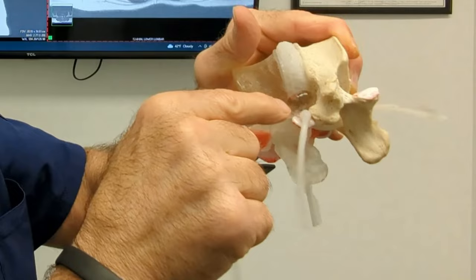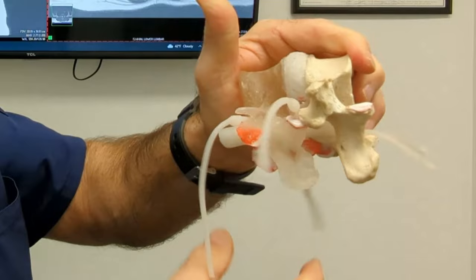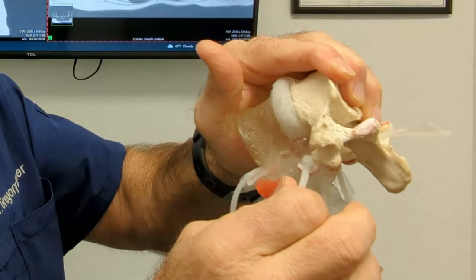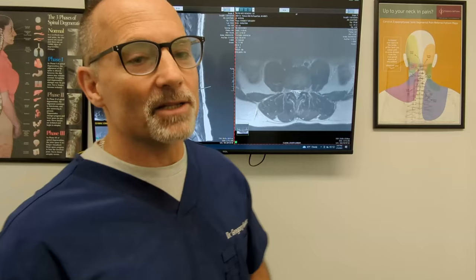What we want to do is create an environment that sucks that pressure off the nerve and decompresses it. So this is the pressure from the bulge and herniation — that can create pain, numbness, and weakness. Now we want to decompress that; we want that herniation to get sucked back in. We want to create an environment so your body can heal and repair. That is a very direct form of treatment for the disc. There are lots of things that reduce pain — drugs, shots, lasers — and they all have their place, but they do not directly affect the disc.